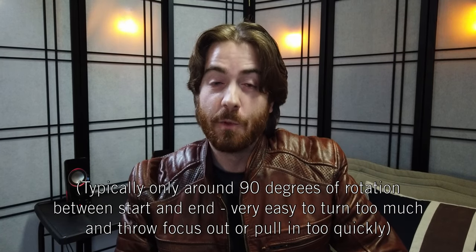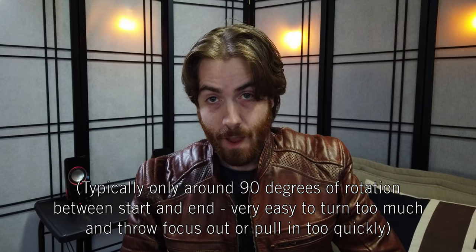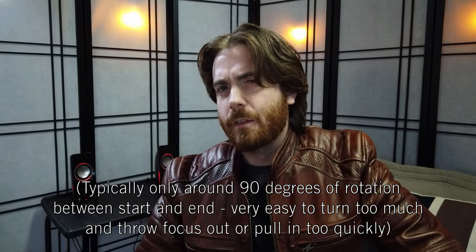But, as to be expected with most, if not all, photography lenses, Sigma Arts tend to suffer a rather short focus throw, arguably some of the worst I've ever come across, along with bearing no hard stops. So how do I get around this?